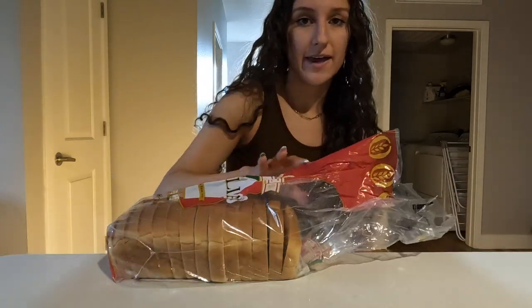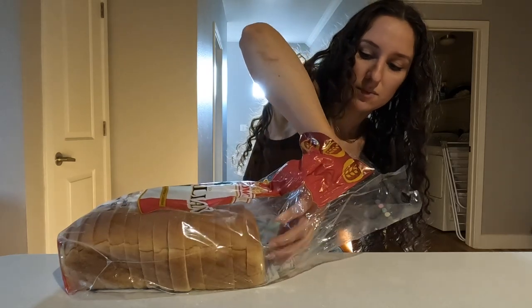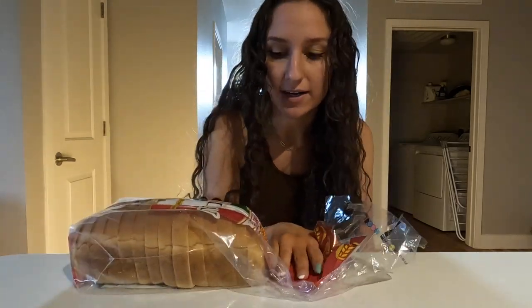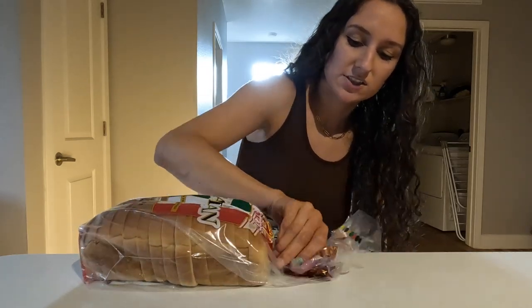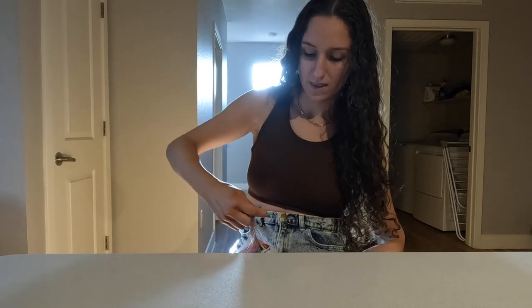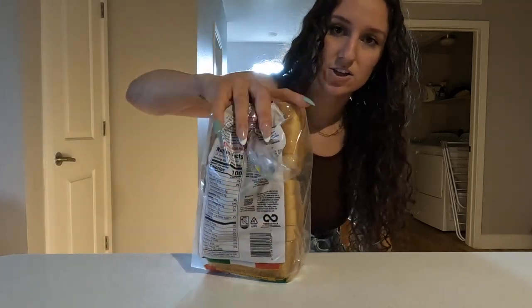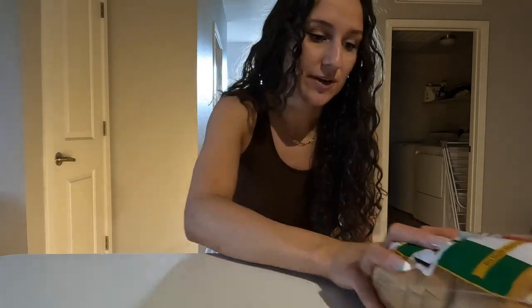Let's start with a loaf of bread — how I would close a bread bag. First I always make sure the heel is up, then I squish down the top of the bag so the bread stays put. Then I grab one side, cross it over, and just keep spinning. Sometimes I'll put it between my legs and spin it that way. We don't keep those bread bag tabs, so I take what I've spun, put it underneath, and then when I place it in the pantry I go like this and it stays. That's the way I do it — if you have other tips, let me know in the comments.